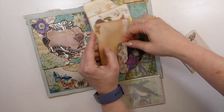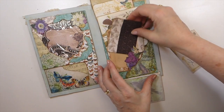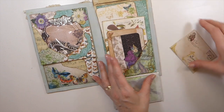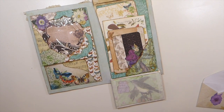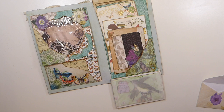Oh, there's another journal card down there. I didn't see that one. Really pretty. And she's backed, like I said, all of those with tea-dyed or avocado-dyed paper. And then she's included a really sweet note. So that is very, very nice.